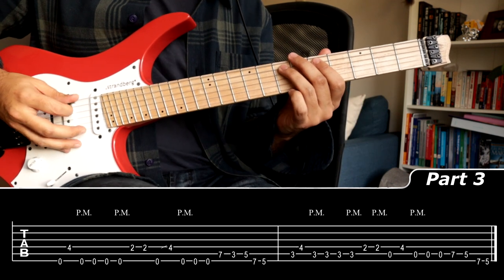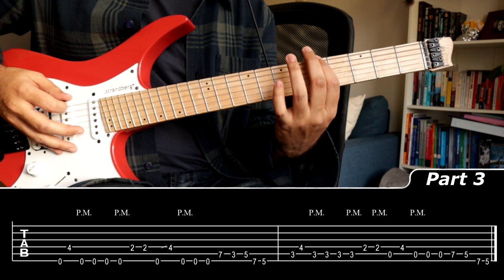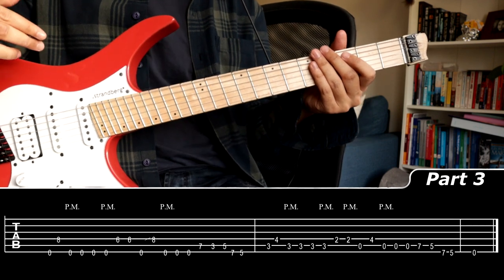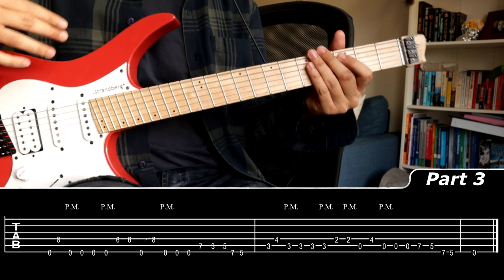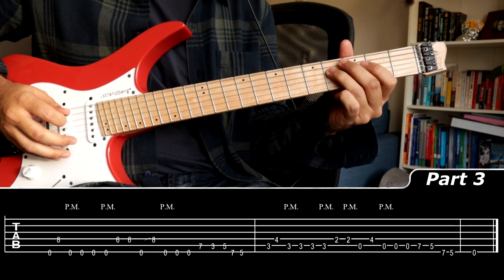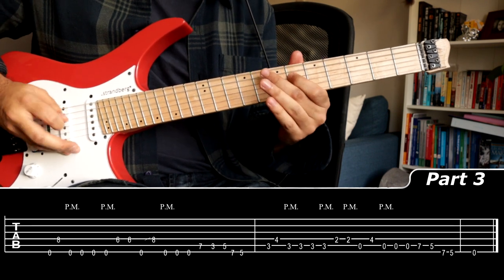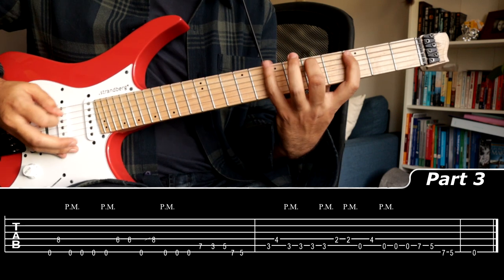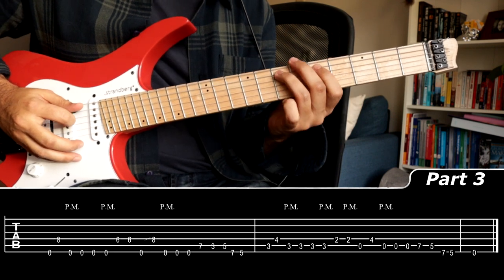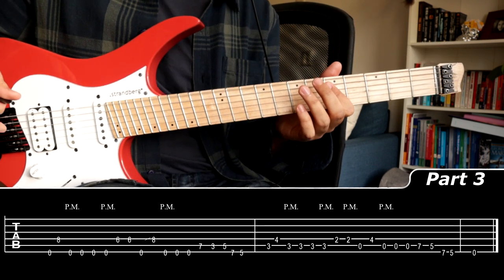And right here at the end we have a different variation, 7-5 on the A, 7-5 on the low E, and then repeat. There is a slight variation right at the end of the riff itself before going into the instrumental jazzy break with the saxophone. You're basically replacing 4 and 2 with 8 and 6. So that's kind of the only difference, and right at the end you finish it off by pulling off 7-5 on the A and 7-5 on the low E, and then low open note E.